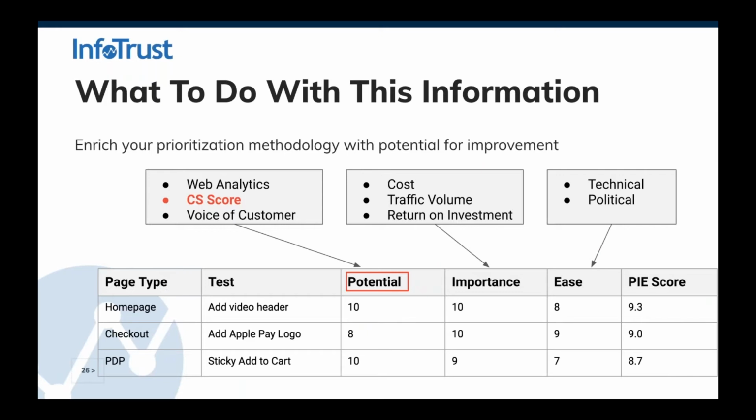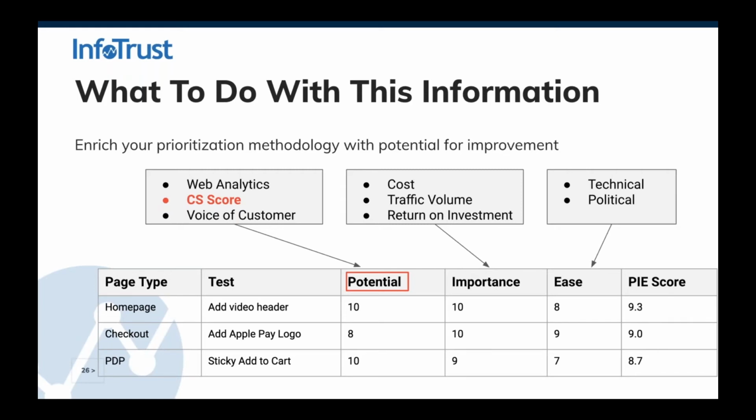So we've gone through a lot of different questions that you can answer using SessionCam at the beginning of the test ideation phase. So what do you do with this information? If you're using a prioritization methodology, this is where you would plug that in to really add context about the potential for improvement.